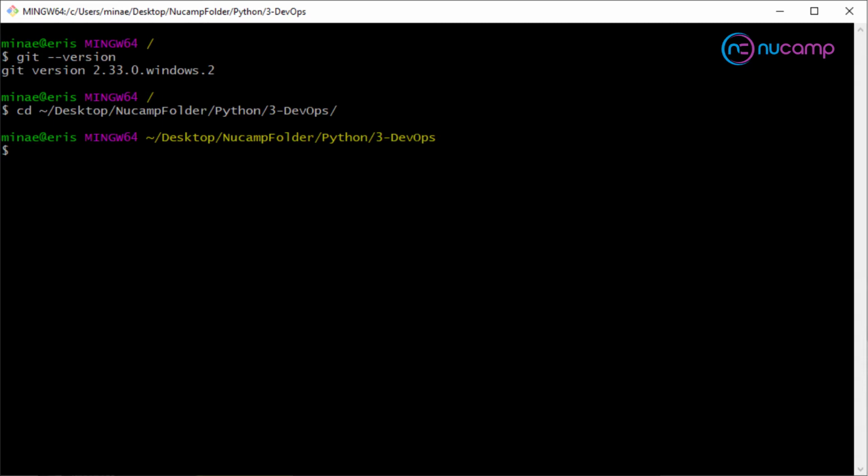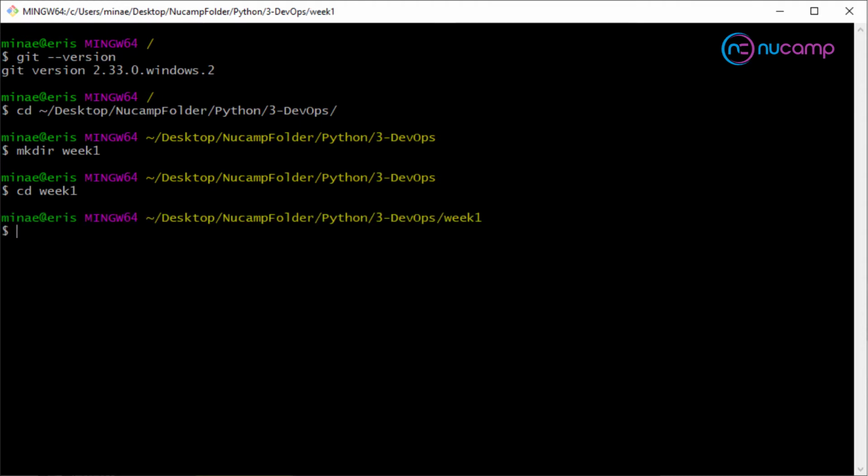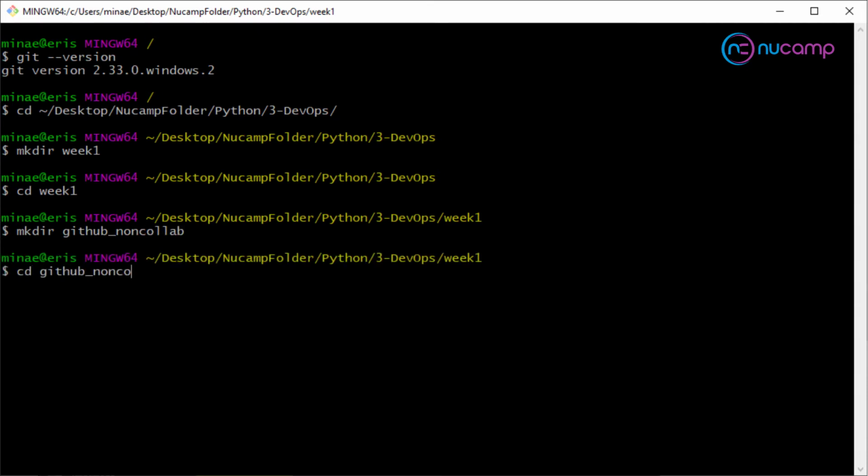In the 3-DevOps folder, I'm going to create a week 1 folder using the mkdir makedir command. Then I'll enter this folder with the cd change directory command. And now I'm going to make another folder named github_non-collab. Then I'll cd into it as well.